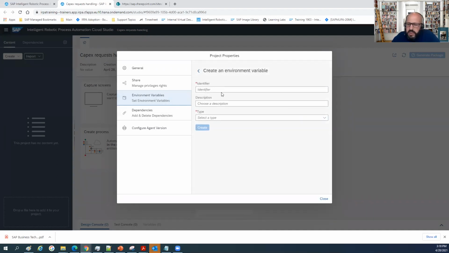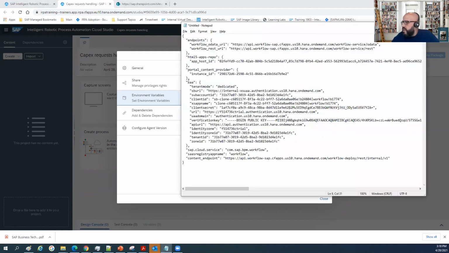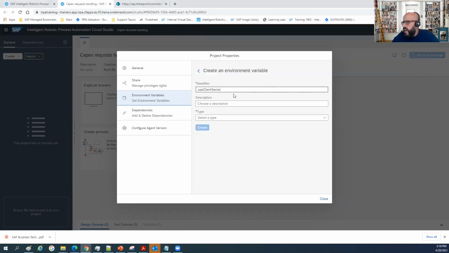We have client secret, and remember, all these are coming from the file, or the service that you created on the onboarding, or you will create from the onboarding part.